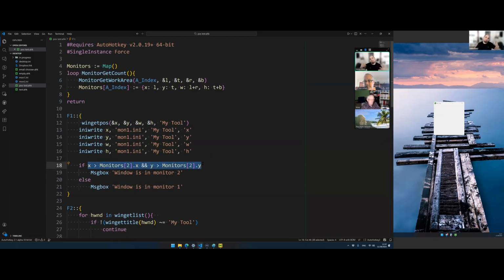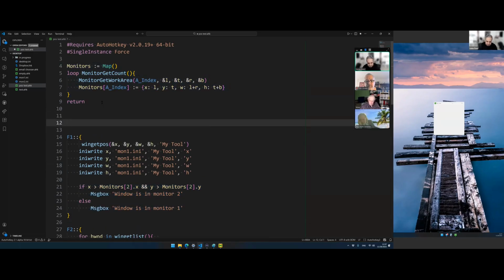So you will have to have a few if and else statements. I would definitely create a function that checks for all your 4 monitors. You would have a loop that saves the monitors somewhere, and then you would have a function that says check monitor.